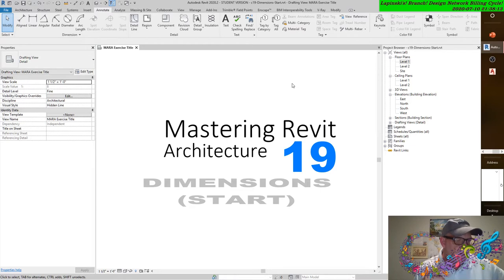Some of these parameters, such as assembly code and mark, are common parameters that are assigned to almost all types. Others, such as length, height, and volume, are unique to specific element types. Despite the plethora of default parameters, there are situations where you may need to add custom parameters to elements. These custom parameters, like the default ones, can be tagged and scheduled. Depending on how you'd like to use them, you can add them to your elements in a few ways.